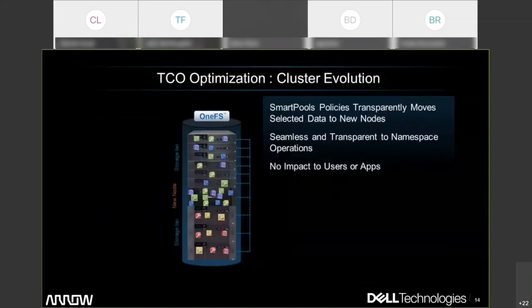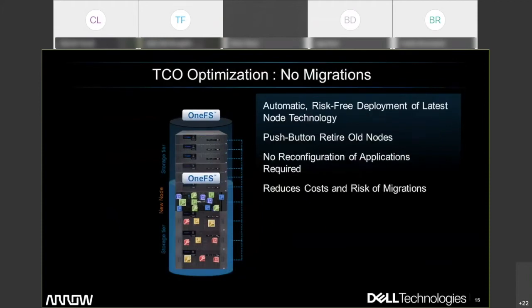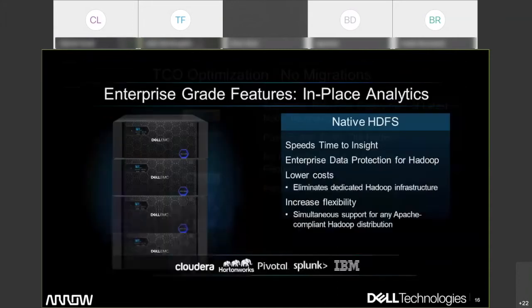So the way that this auto tiering happens is through smart pools, which is again part of OneFS, which is a job-based post-process function of OneFS that moves the data where you want it to go and when you want it to move. All this is transparent both to the namespace and to the users while you're making the most of your storage. And then, as I mentioned earlier, Isilon is evergreen, and what this means is that new nodes can be added or removed to the cluster in a non-disruptive manner during production hours. From an organizational standpoint, this means lower costs and no risky migrations. But from a personal standpoint, for storage admins, this means getting your nights and weekends back, which is a quality of life issue and certainly counts for something.